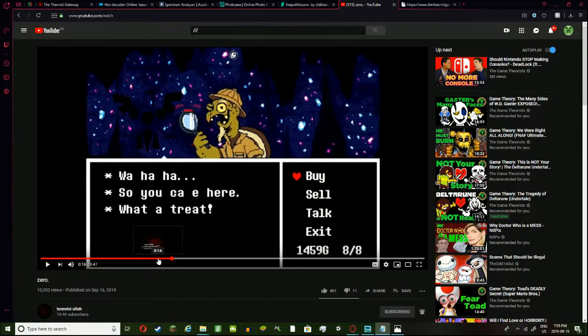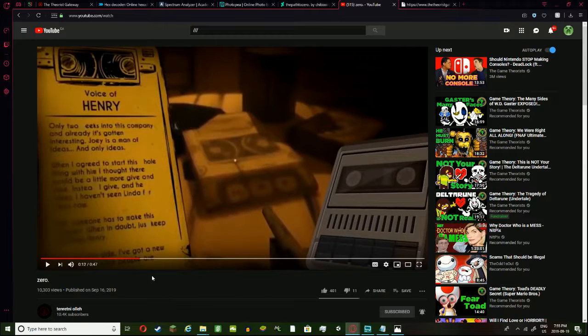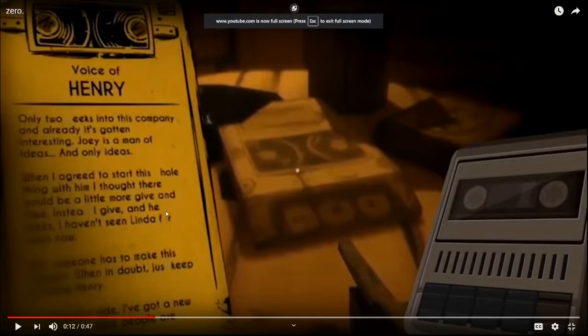If we go back to this note just before it disappears, when it'll be most clear. Right about here. It actually really isn't very clear. We can go full screen, see if we can find anything. Haven't seen Linda for ages now. Now someone has to make this. When in doubt, just there's our T that we're missing. Okay, we were missing a T, so dot.